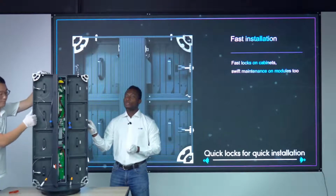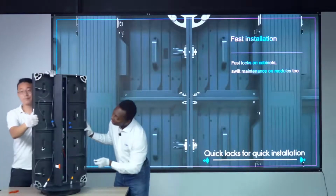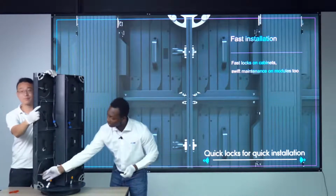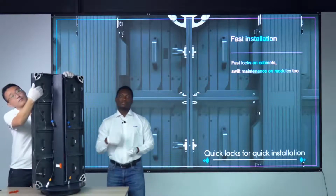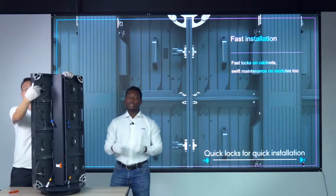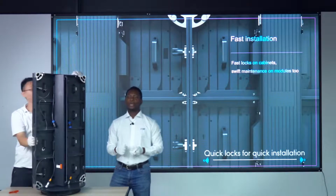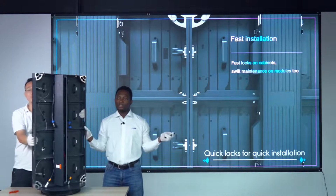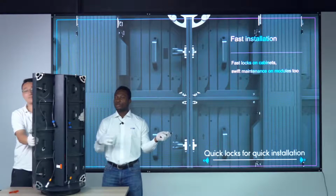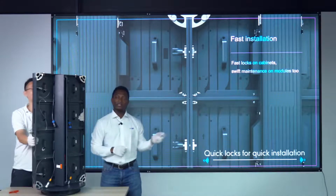So we also talk about the fast installation. You see the locking system here? Okay, here I can show. There's the locking system. So LS is really fast installation. When you're doing the installation, it's very, very easy to do, with a quick lock for the installation. So the installation is really fast, and you can switch the modules. You can remove the modules easily, and you can put them back also very, very easily.